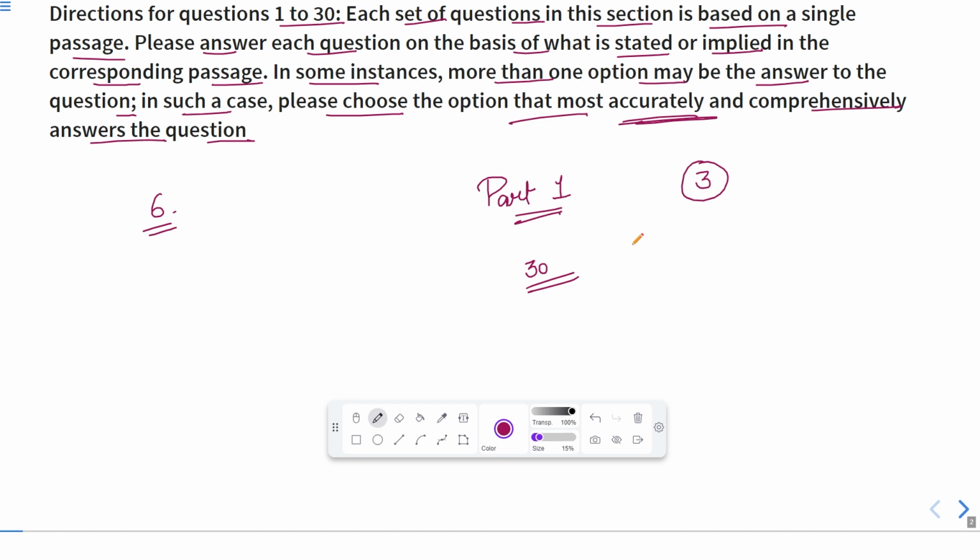Now, when we do passages, we have two choices: either to read the entire passage or to just jump to the questions and try to relate those questions with the passage, try to relate the keywords, just go through that part of the passage, and you will get the answer, or you may get the answer. But because in this session we are discussing these questions, first of all we'll read the entire passage, and after that we'll try to solve the questions.